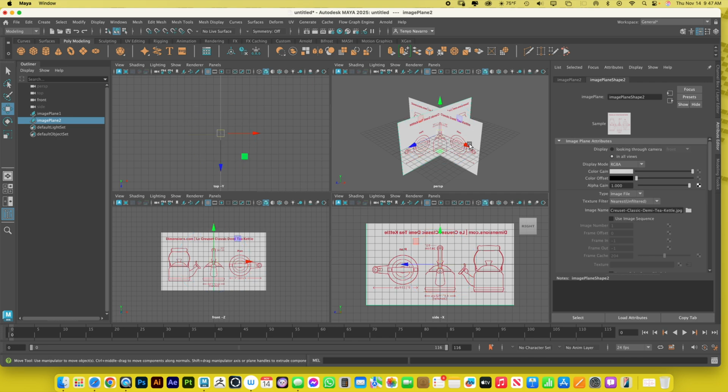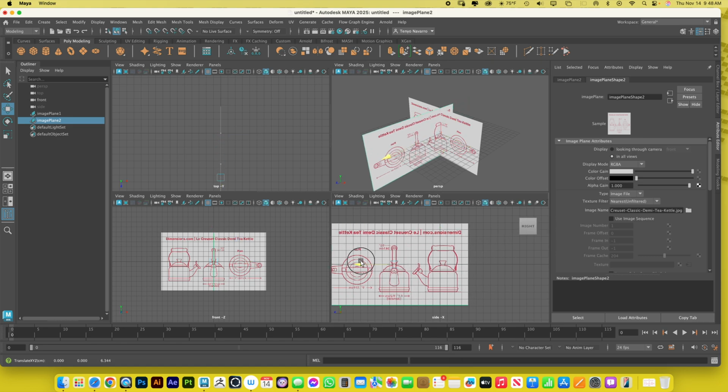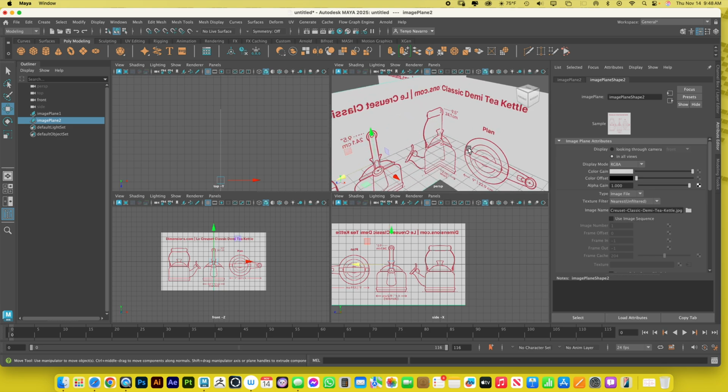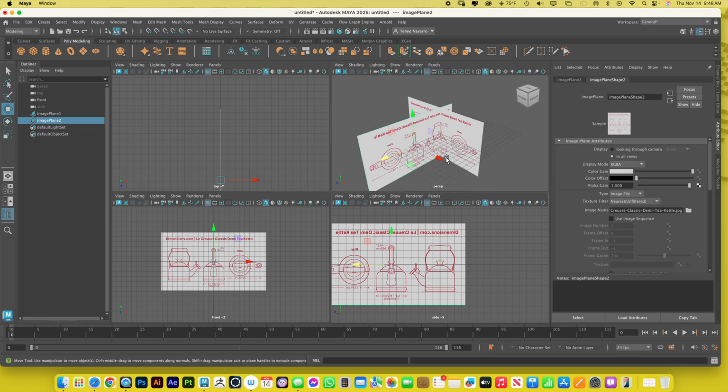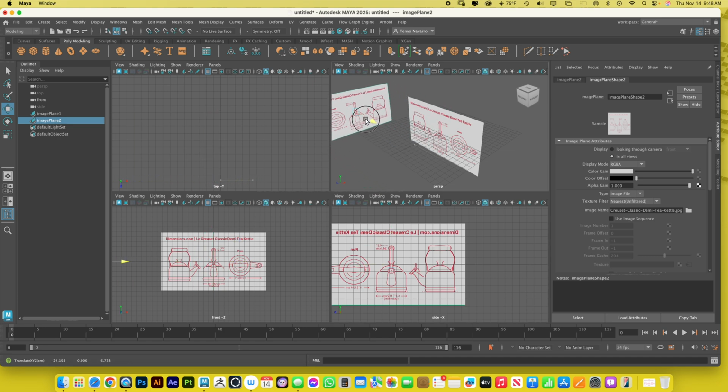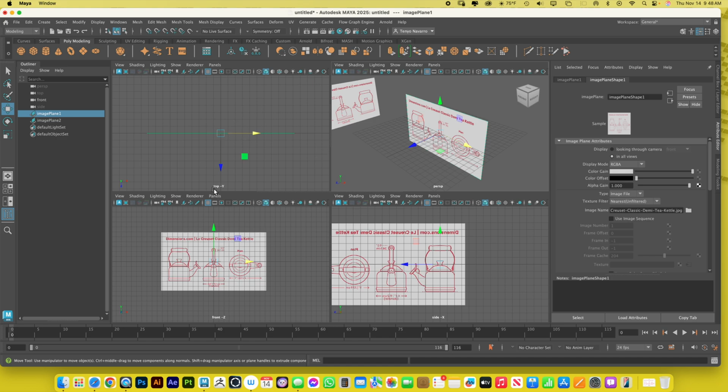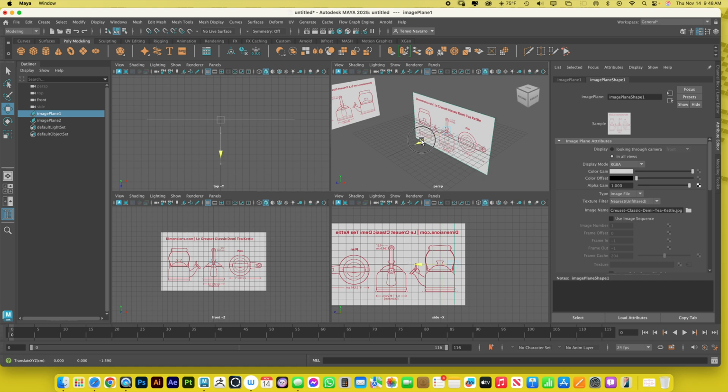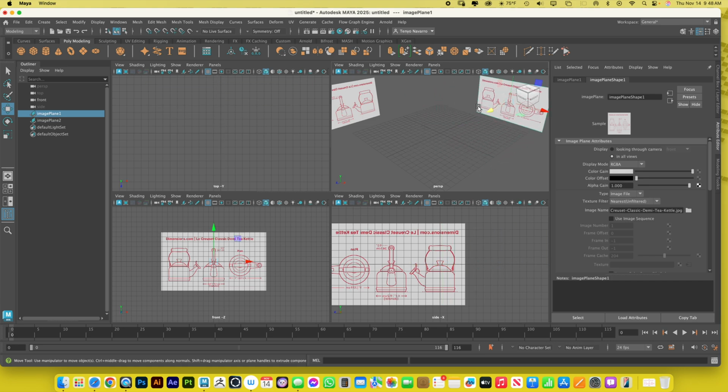I'm gonna press W, and I'm gonna move this over. Actually, before I do that, I'm not gonna move that. Yeah, I'm gonna move this one forward here, and I want it right in the middle as much as possible. So what happens is, if you see the way I'm working, this should match up. See the bottom here? This should be here, so this is fine for me. I'm going to push this one off to the side because I don't want it in my way. This one I would use for a top reference, but I don't really need it because this is perfectly round and I should be okay. So I'm just going to push it back into space and leave it there.